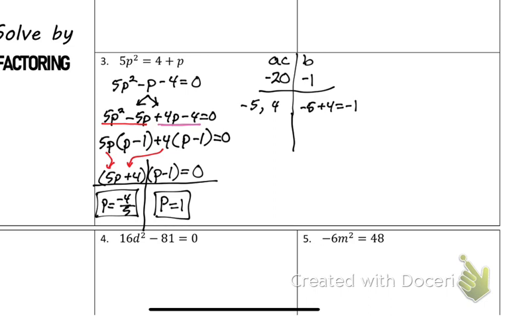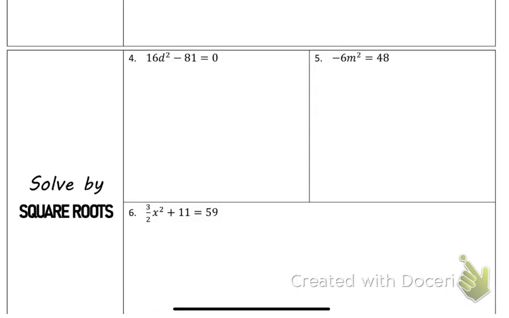That's if I have 3 terms. 3 terms means I need to factor it. I need to complete the square, which we'll talk about in a second. And we could put in the quadratic formula. When I get to 4, 5, and 6, we're going to notice that those only have 2 terms. Those only have 2 terms.